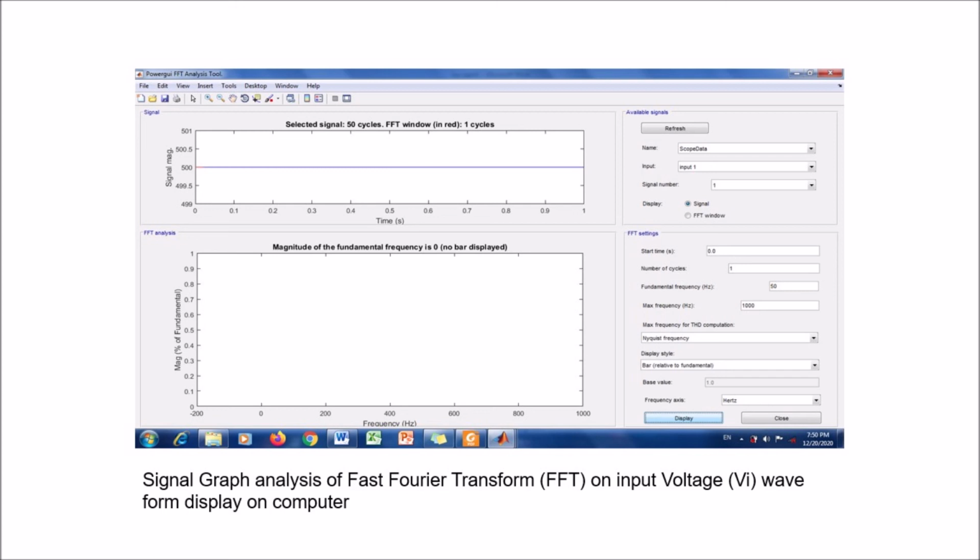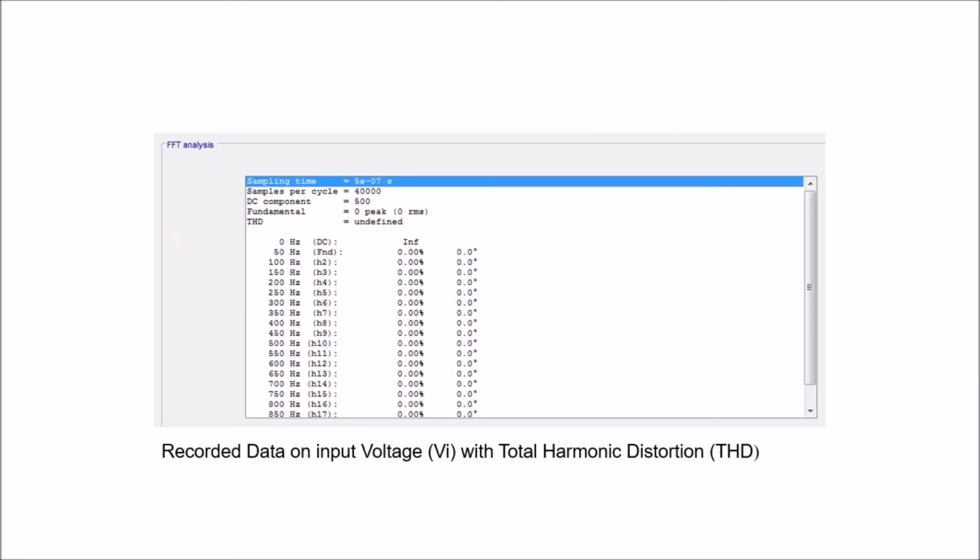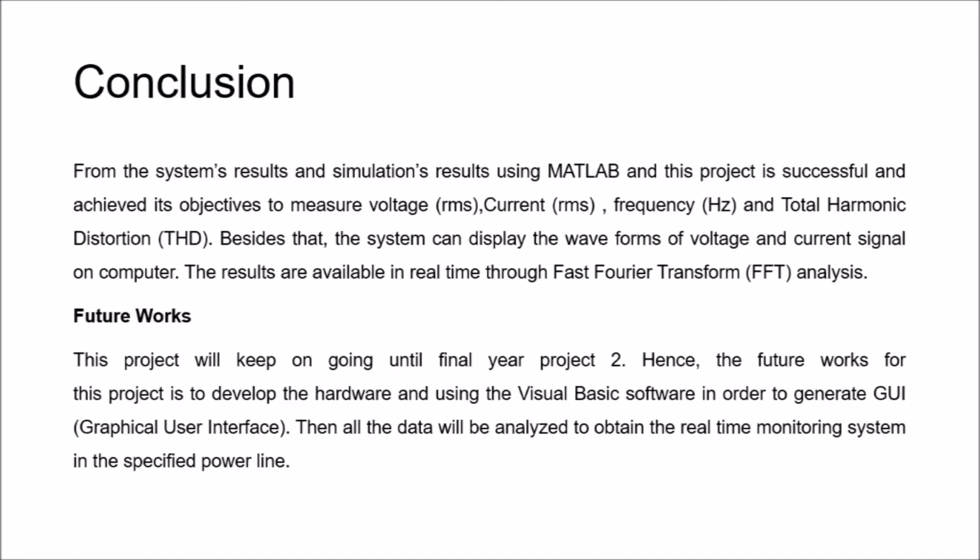Finally, the fast Fourier transform analysis should be capable of continuous sampling and making a real-time analysis of collected data, recorded data, stored data, and the precision meet the requirements. The real-time power quality monitoring system should be capable to analyze the collected data stored in the database using the MATLAB software.